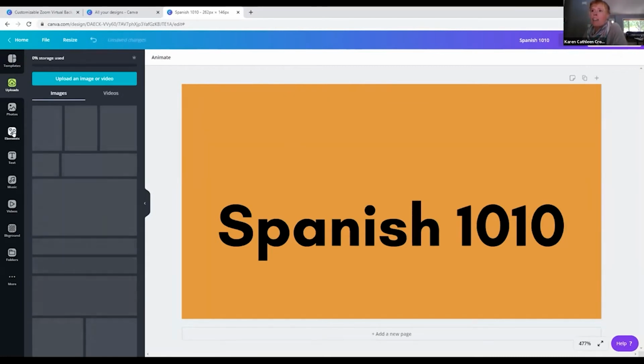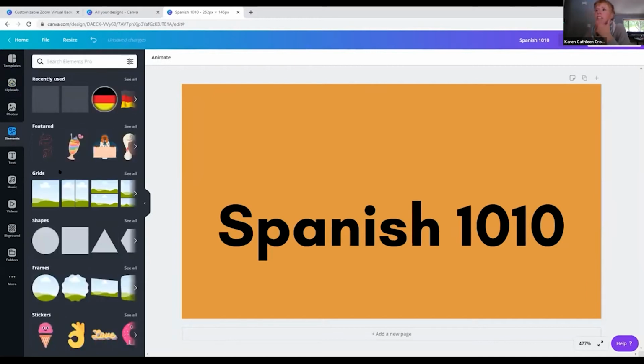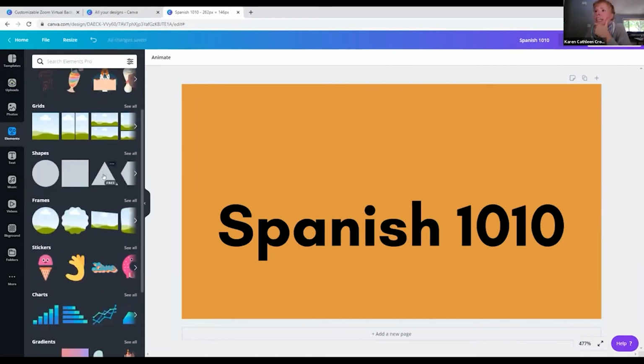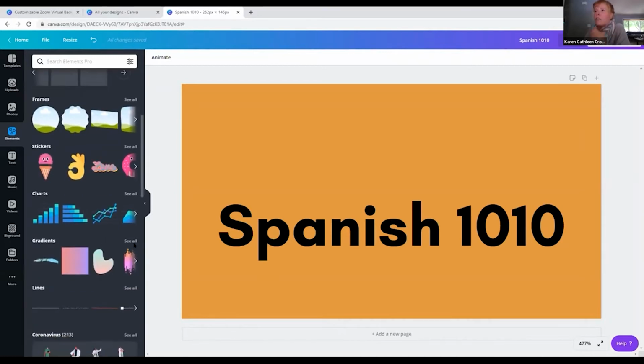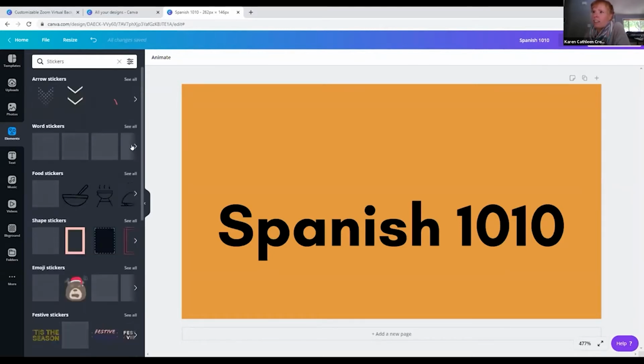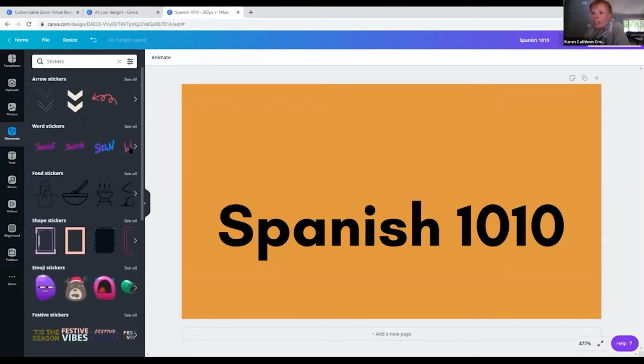Let me go back to my favorite part of the elements. Shapes, I think that speaks for itself if you want to add a certain shape. Another frame for photos if I don't want it to be square, or if I don't need it like a layout. And then feel free to play with, again, I think stickers might be my favorite thing.